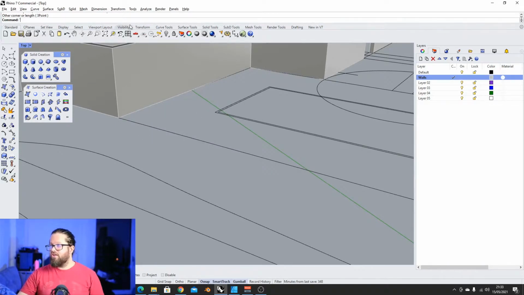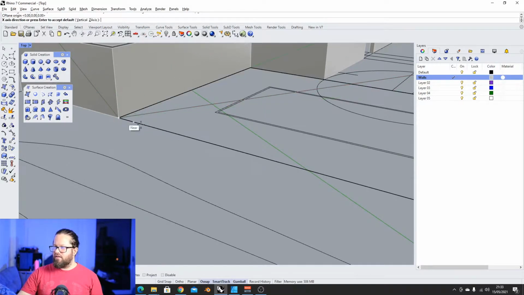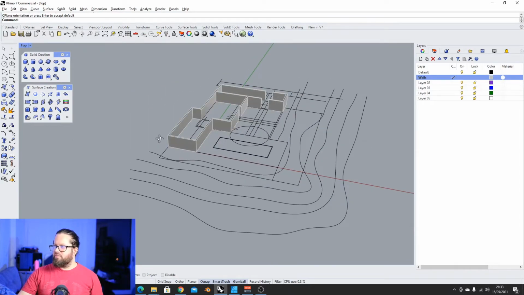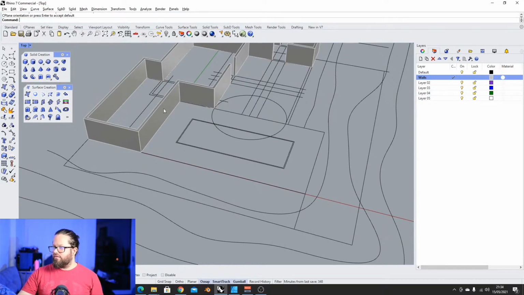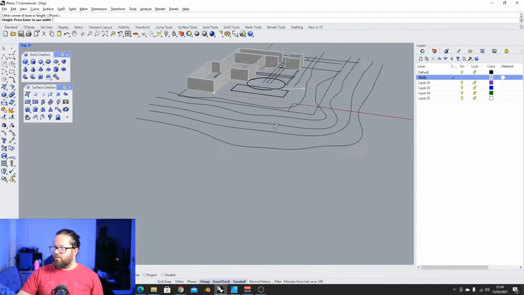I could change the coordinate system. So I could actually go here into the coordinate system and set the C-plane by 3 points. It's a bit of a workaround, but that's also possible. So I could do this, put that here, and basically now I changed my coordinate system so it fits my plan or the outline of the pool patio, and then I could use this. And now, of course, it works also. So the box would be now also according to that.